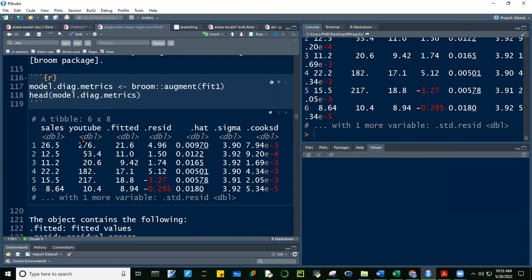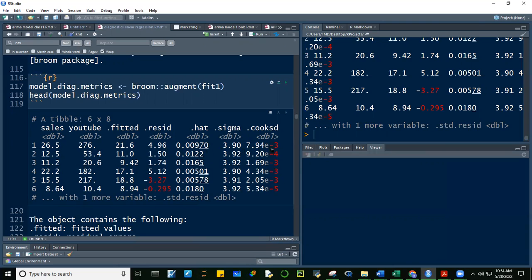So YouTube lang pinasok niya dito. So what you can find here is ito yung fitted value, ito yung forecasted value, ito yung residual. Okay, kasi sinubtract yung actual value 26.5 minus the fitted value, you have a deviation of 4.96. Ito yung residual. Okay? All right.